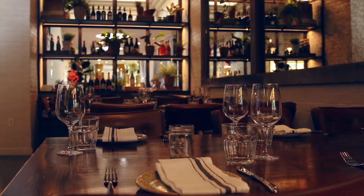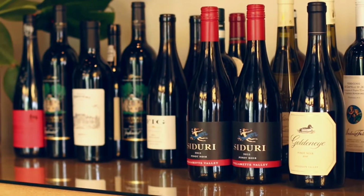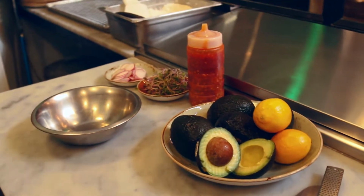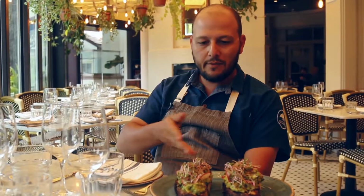We have this amazing avocado toast on our menu, and we love it. Everybody kind of has avocado toast on their menu. It's a very ubiquitous thing these days. However, there's a reason for that, and it's because people love avocado toast, and they love seeing it. So we put our own spin on it. This is the first restaurant I've actually put it on the menu.